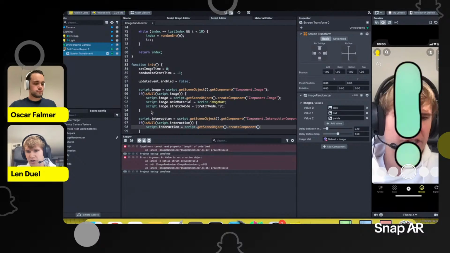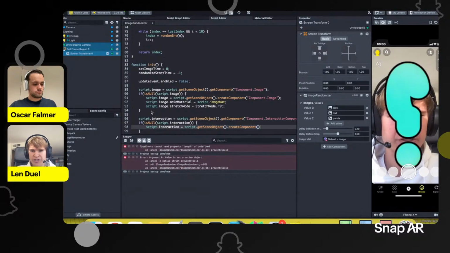We're just doing all this on the scene object that the component was put on, so that when I use this, I just know there's the one scene object in the scene tree.